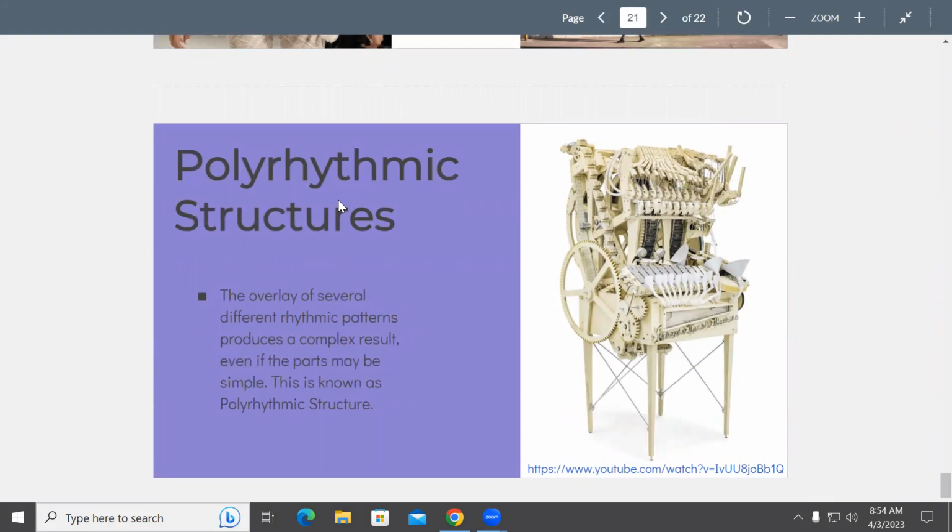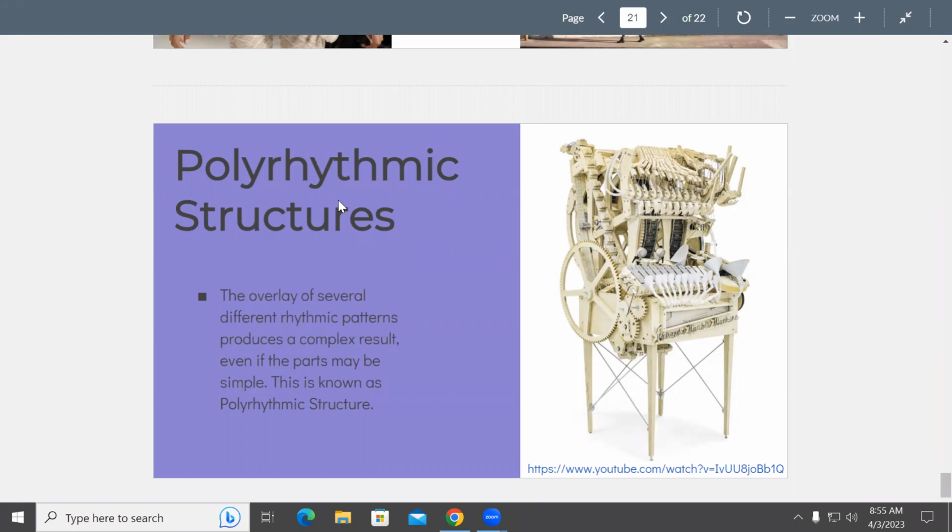And this is another thing. Now the music is about the polyrhythmic structure. You have certain rhythms in the drums, that's a beat. You have other keyboards with different notes and a different rhythmic pattern, and the guitar has a different rhythmic pattern.